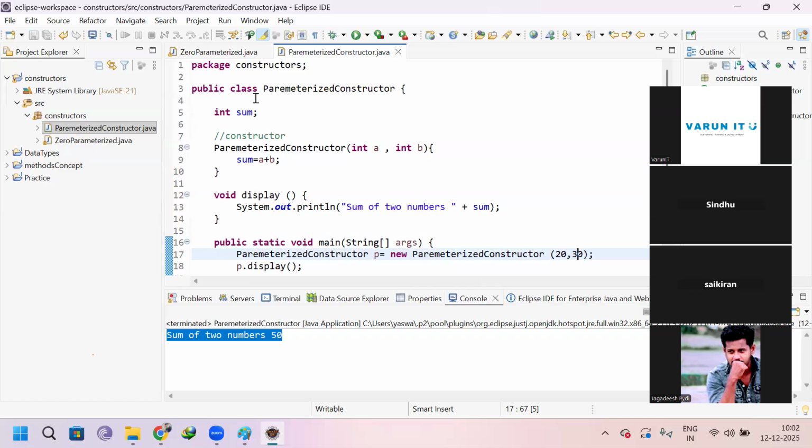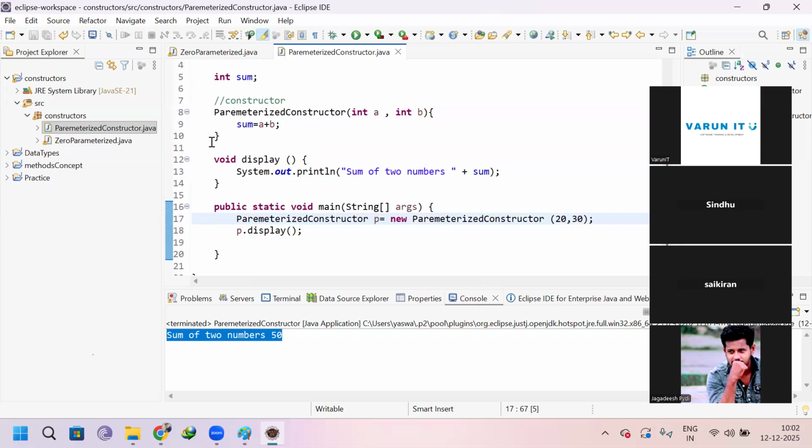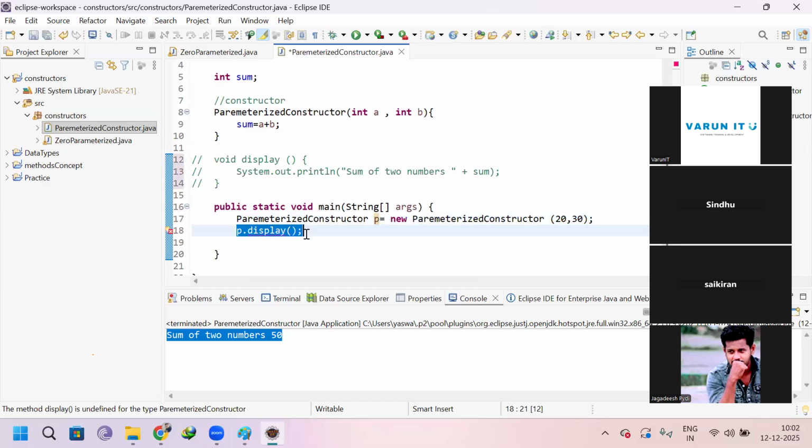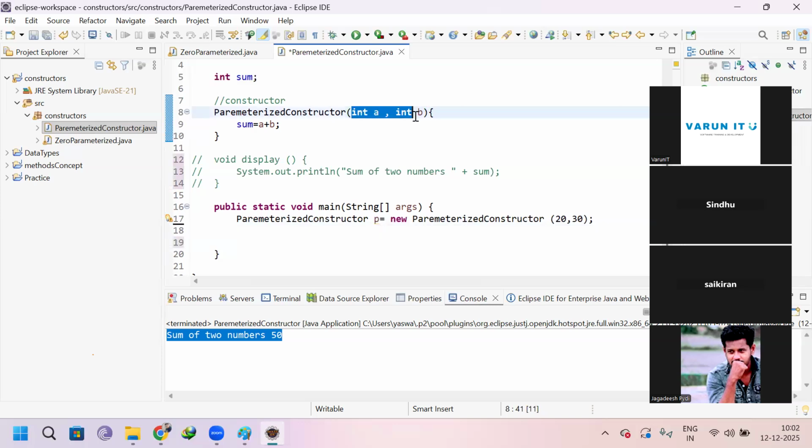See, this is a parameterized constructor. Suppose let me comment this one meanwhile, to remove the confusion. I want to remove this display method. I will print without this method. First, you are giving the variables here, int a, int b.